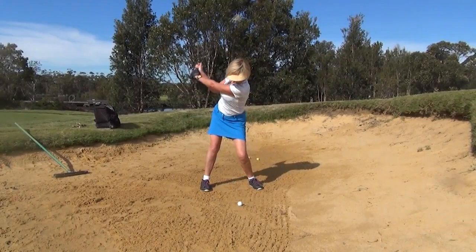Now, you can see here that she has not really turned back very well, and her weight's still hanging on that front foot a bit. If you had to work out where her weight was between the feet, you'd probably say it's a little bit more on the left than on the right. And she's not really turning. She's dipping down a little bit, the left shoulder's dipping down a bit.